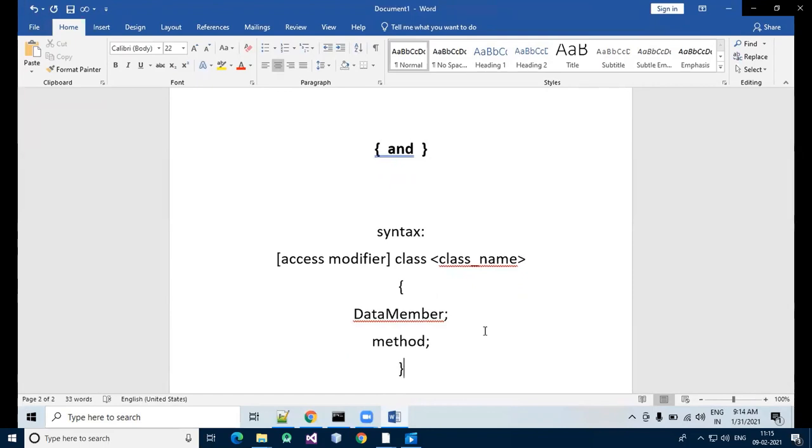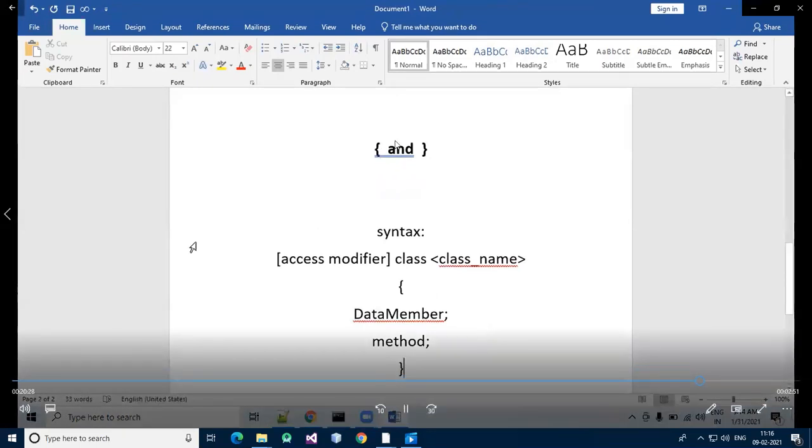So the data members or variables defined within a class. This is the syntax of your class.